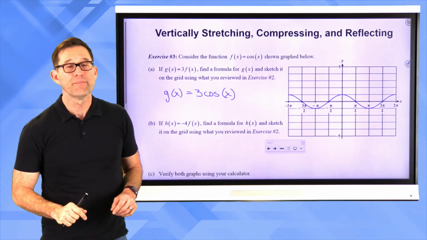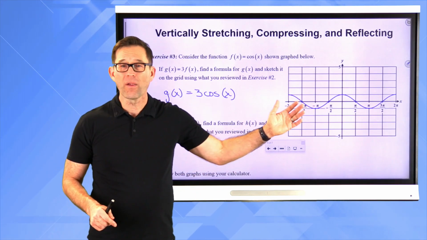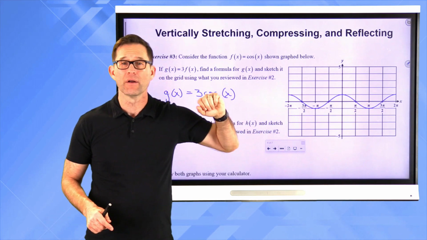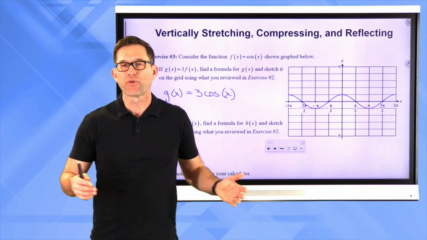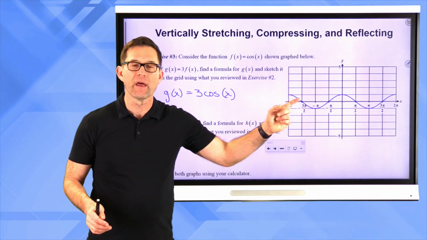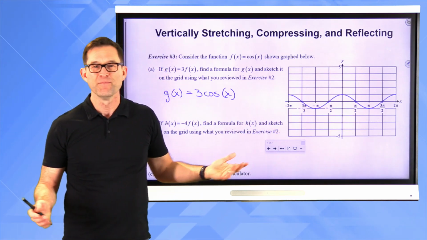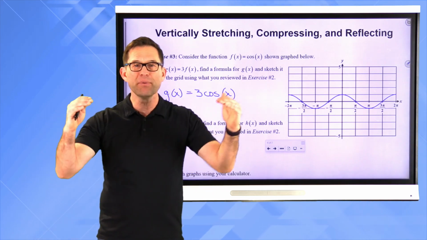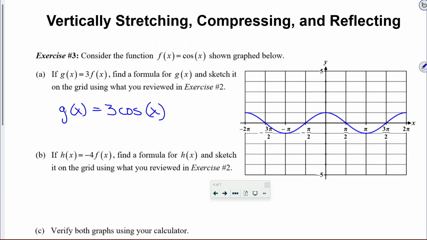Ooh, hard, right? But then think about this, right? Now I've got my cosine graph, and all I'm doing is taking every y value on here and multiplying it by 3. Now normally that would be kind of a pain, right? Because for a normal function I might be like, well, here I've got -2, so I'll have to multiply it by 3. Here I've got 5, and I'll have to multiply it by 3. But cosine and sine just bob up and down between -1 and 1. So what do? Well, I go over here to 3, maybe I'll go in red, or I go over here where we've got y equals 1, and I go up to y equals 3.